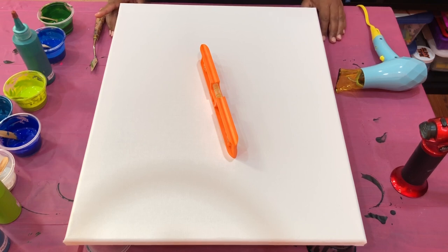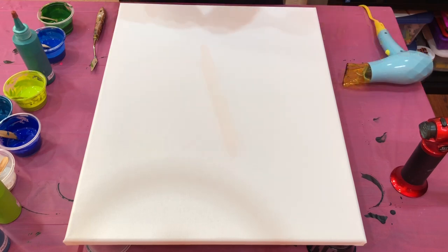I've made sure that the canvas is level. Now I'm going to be flooding the canvas with the white base paint, and I will be right back.